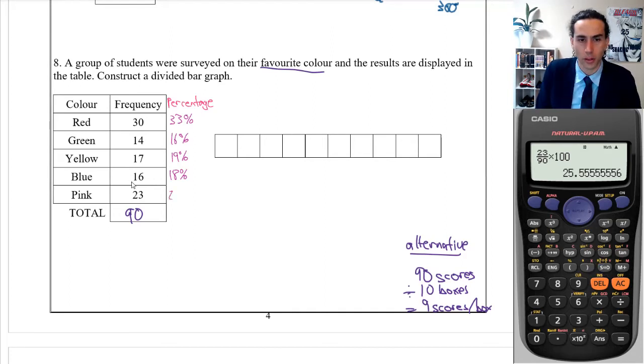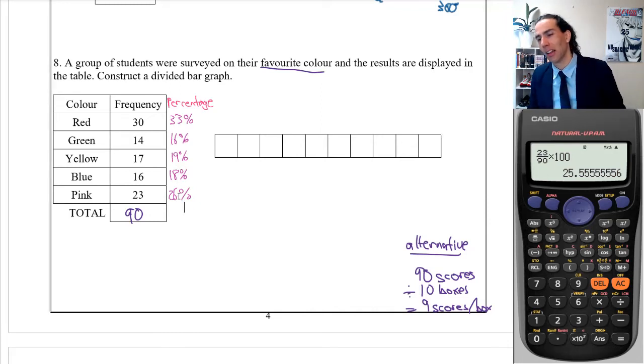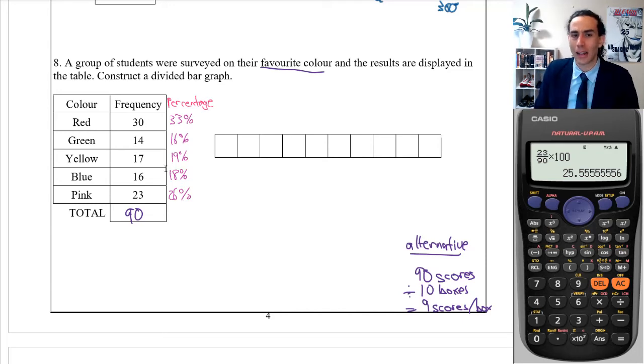$25, 26%. Because of all that rounding, it might not add up to 100. So, look at the final digits only. 3 plus 6 is 9, plus another 9, 18, plus another 8, 26, plus 6 ends in a 2. So it adds up to too much. I'll just show you.